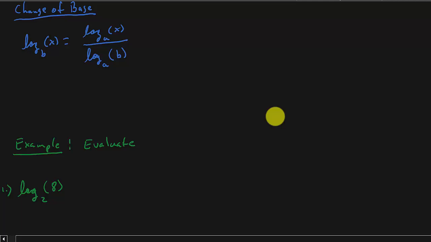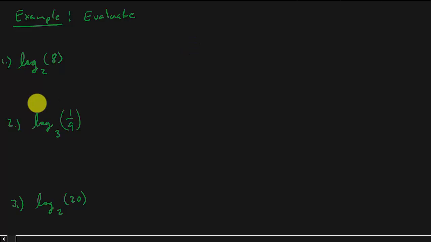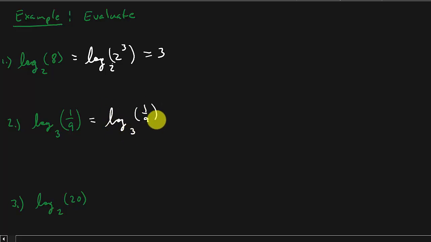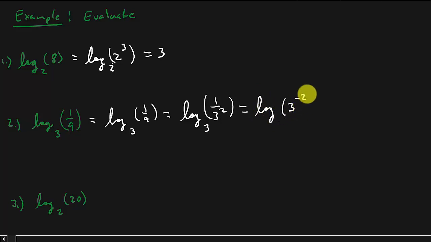And then we have this change of base formula. We've got log of x with base b is equal to the log of x with base a over the log of b with base a. And I'll get back to this in a minute, but first let's just do a couple more of these. I mean, we've already done them when we graphed, but that's 2 to the cube base 2. All right, we want to get the bases the same, so that's 3. This one, that's the log of 1/9 with base 3, which is the log of 1 over 3 squared base 3, which is the log of 3 to the negative 2 with base 3, which is negative 2.